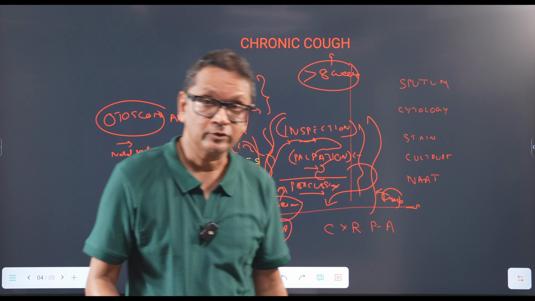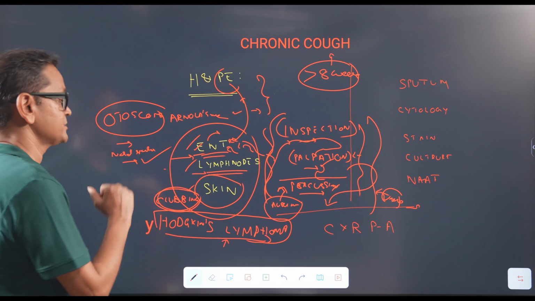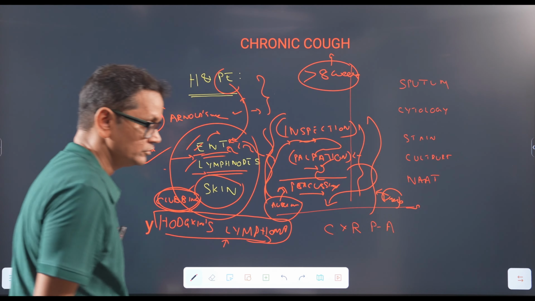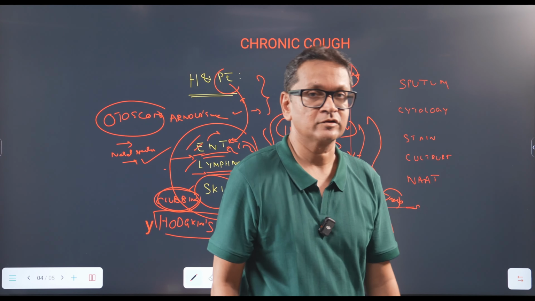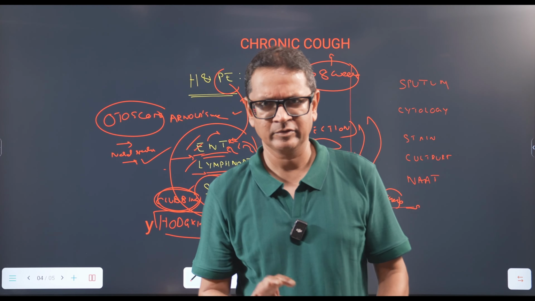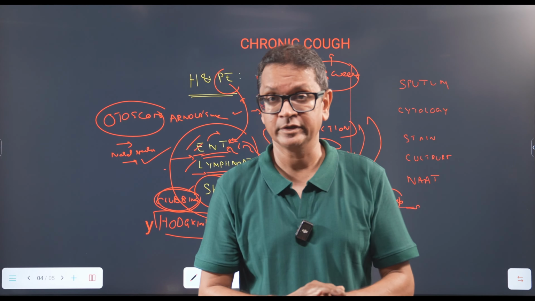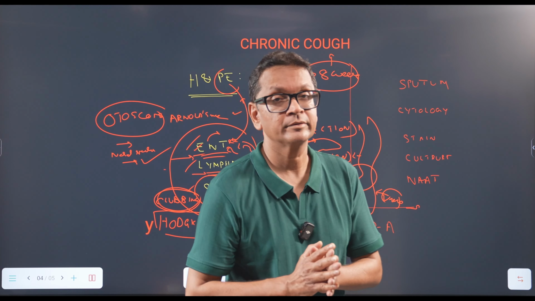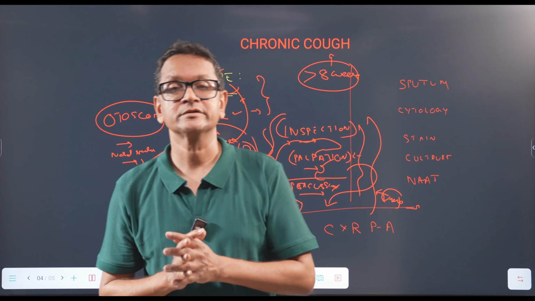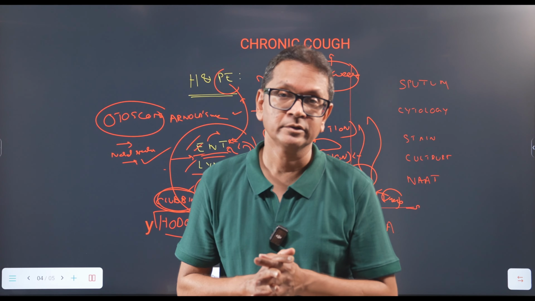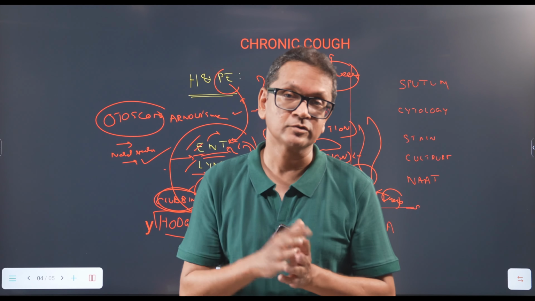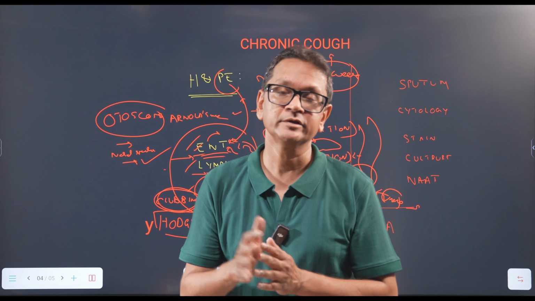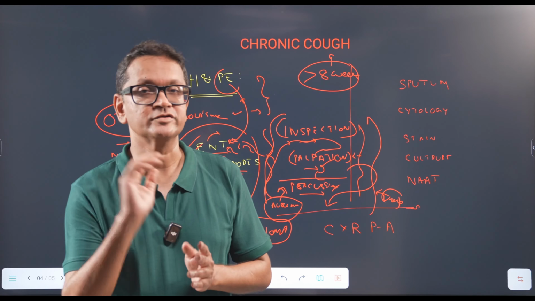So other things what we have to look for as far as skin examination is concerned. Just now we had discussed clubbing. Second one is look for any cutaneous changes, especially related to vasculitis. It is very simple. Vasculitis, earlier also I had told, is inflammation of the vessels. So where can inflammation of vessels happen? Mostly in inflammatory diseases or autoimmune diseases. Earlier we used to call one of the entities Wegener's granulomatosis. Nowadays the term has been changed to granulomatosis with polyangiitis.